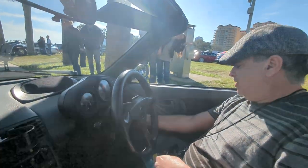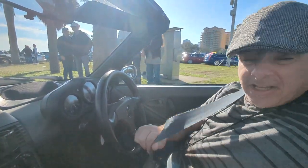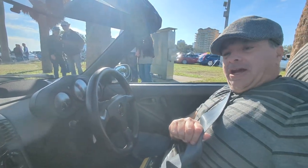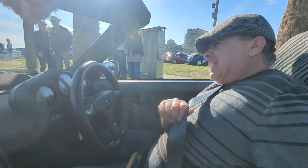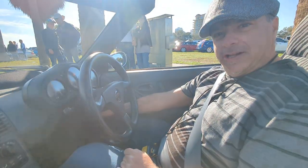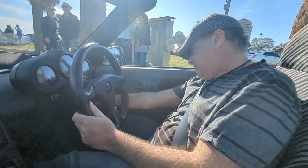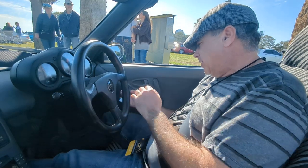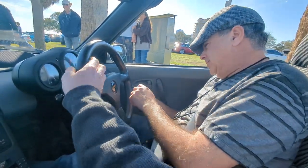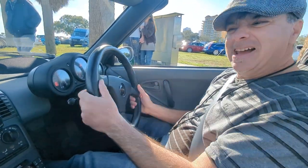Do we need seatbelts? You're not going on a public road — you should always wear your seatbelt, everyone. Kids, wear your seatbelts. Last time I drove stick on the left-hand side, I was in Ireland — I think I was in Galway. Why is this not moving for me? Steering wheel lock — hold it that way. There we go, okay, here we go. Look at that.